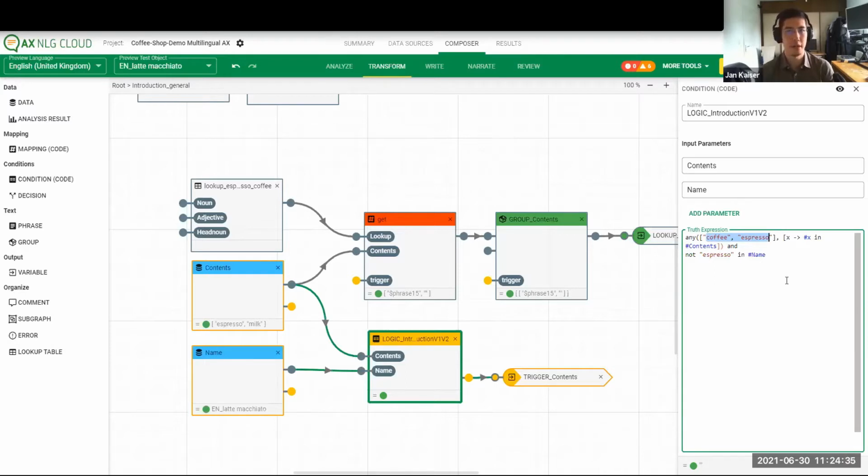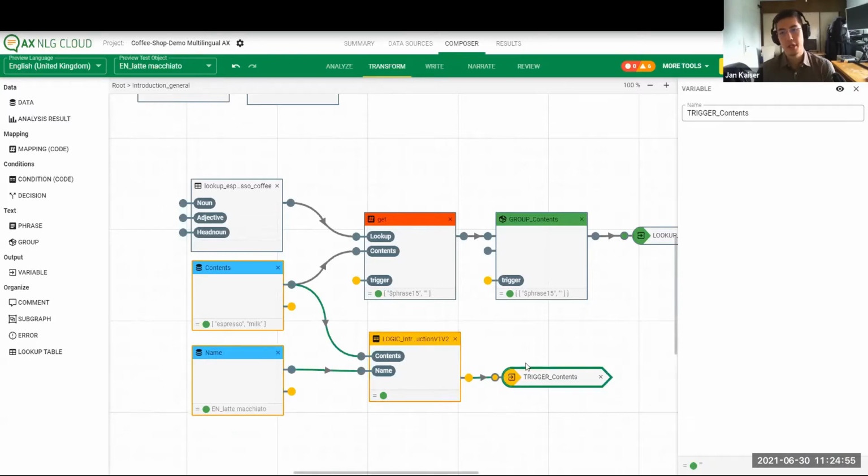If we have some drink, for instance a matcha tea, it does not contain coffee or espresso, hence it does not have a strong or distinct taste or a bitter taste. So this is just to trigger a sentence or phrase that says that the drink might be strong or bitter.